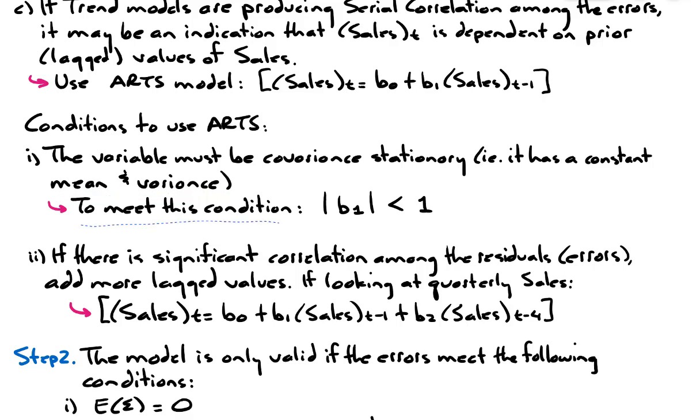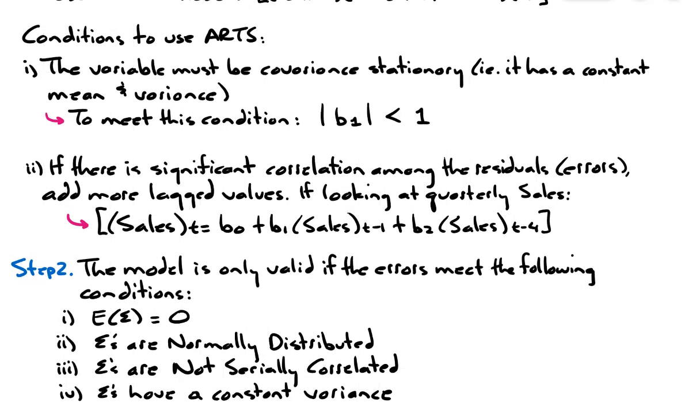Now, to meet this condition, the beta 1 coefficient, which is right there, must have a value that's less than 1. And we've covered this in previous modules, because if it was greater than 1, then that would mean sales in the subsequent period would always be higher than the previous period. On the other hand, if it is less than 1, we also determined from a previous module that sales would have a mean reverting level, and therefore it would be covariance stationary. Part 2. So again, these are conditions for using the autoregressive model.